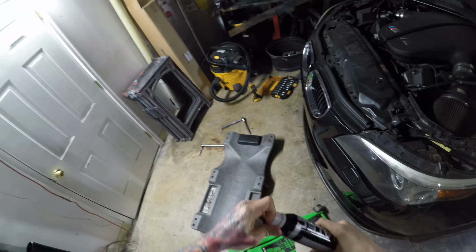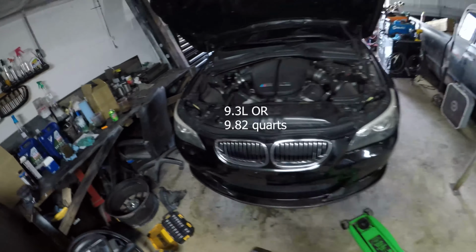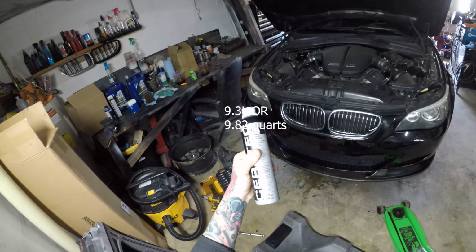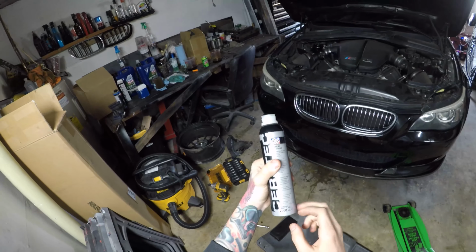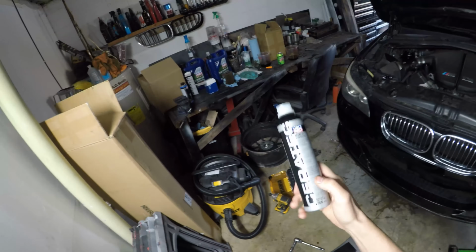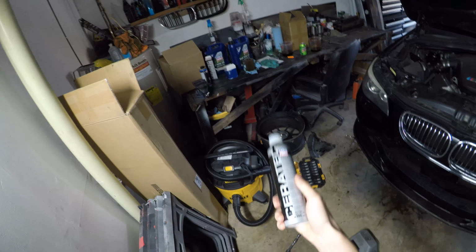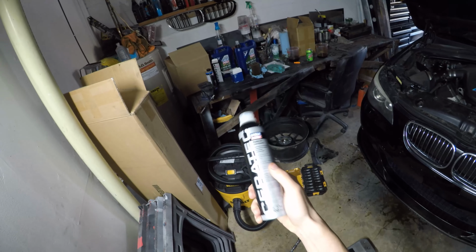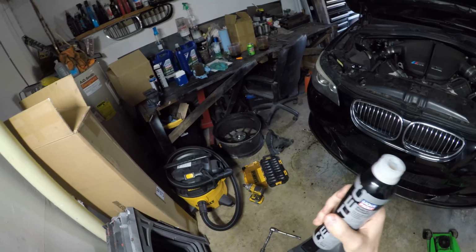Alright guys, so these engines have an oil capacity of 9.3 liters. This is right at 0.3 of a liter, it's 10 ounces. So what I'm going to do is pour in one of those 5-liter containers, then pour in this whole thing, and then leave 1 liter in the other container. So together that makes 9.3 liters.